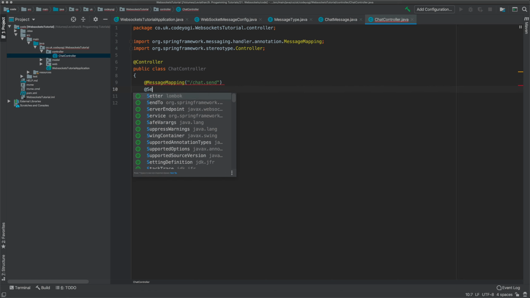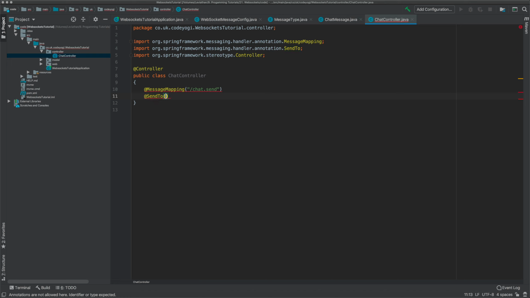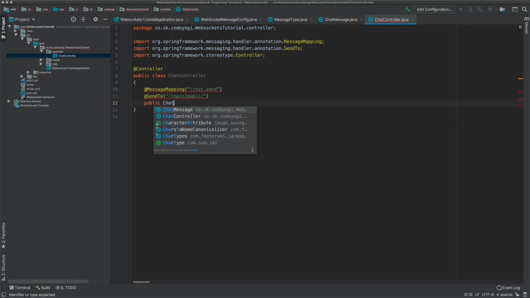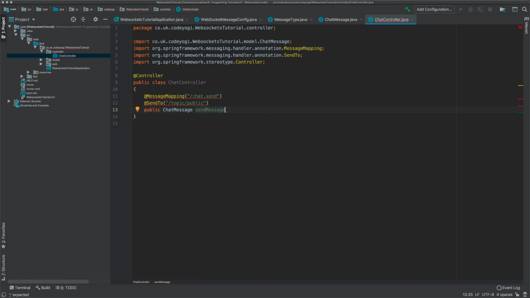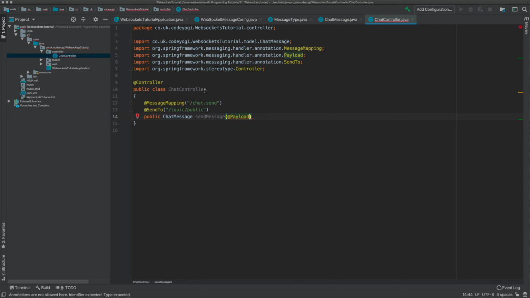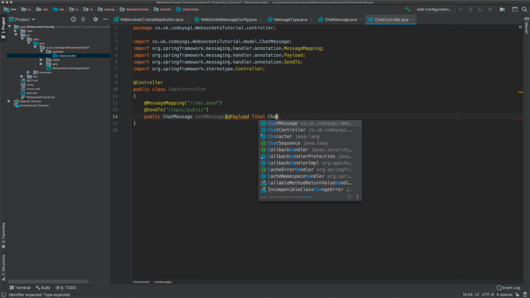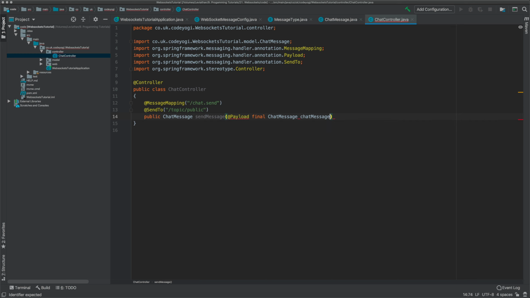Then we're also going to have send to, and this is where we invoke all the stuff that we were doing earlier. So some of this might look familiar to you now. We've got our message mapping, and next we're going to create the method sendMessage, and it's going to return a ChatMessage, and the payload, because this is going to be coming from the front end, is going to be a ChatMessage, like that.